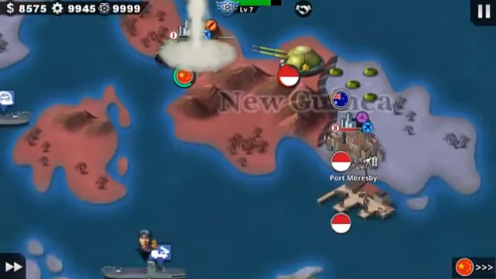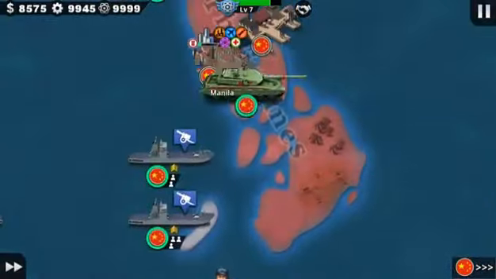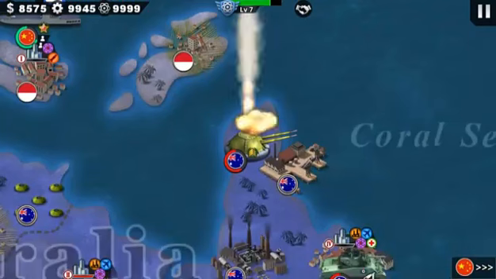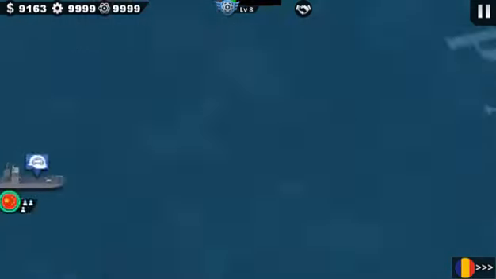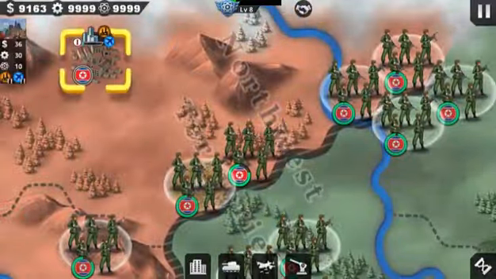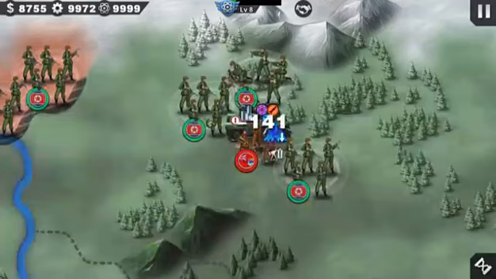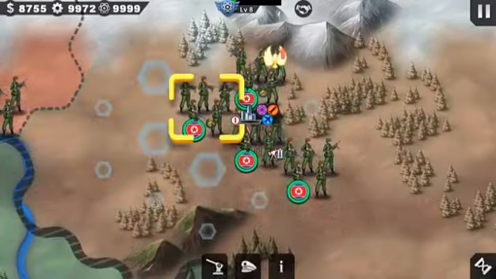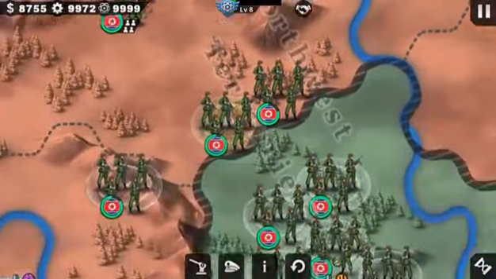And as for Australia, we'll leave it to China to capture. I would personally not like Indonesia to fall. But okay, this is just a game. The red territory is expanding, or I should say, is it brown? Brownish in color.